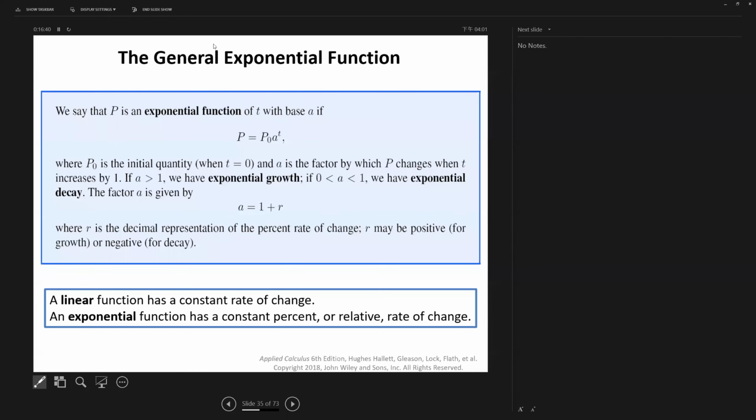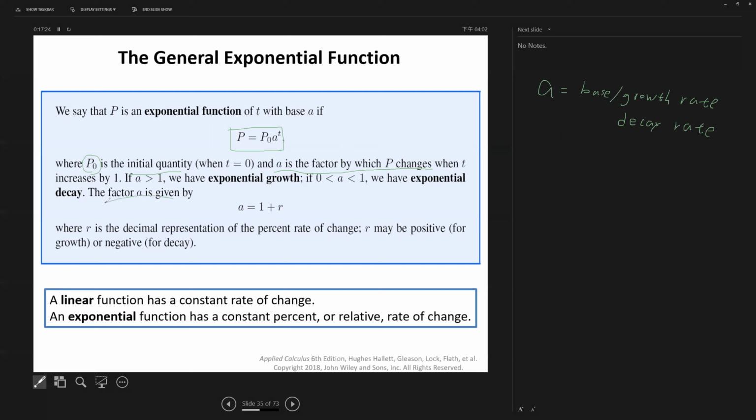All right. So this is a very important part. You want to have this written down somewhere, right? That is the standard exponential growth function, where P0 is the initial quantity and A is the factor by which P changes, right? So A, remember, is our base or growth rate. It can be a decay rate as well, depending on what you're looking at, right? And T is the time, right?